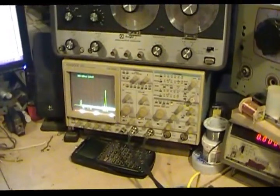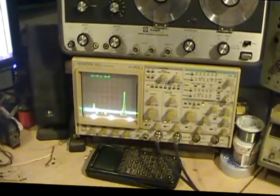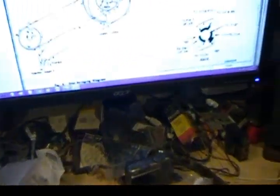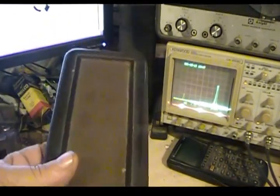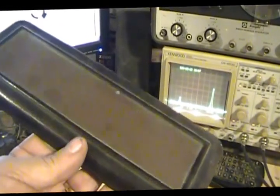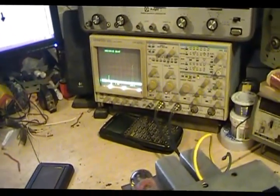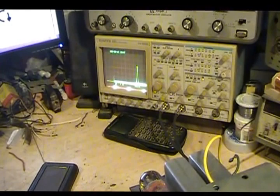I do have a question for one of my viewers, Art. I don't know if I need to go back and look over your videos, but when you did your Atwater Kent, did you have to paint the tops of the cans, the different cans in there, the transformers or stuff? If you did, what paint did you use? What color? And where did you get it? So anyway, I'm going to try to make another video after I get this one taken care of, on the Atwater Kent, and show you where I'm at on it.